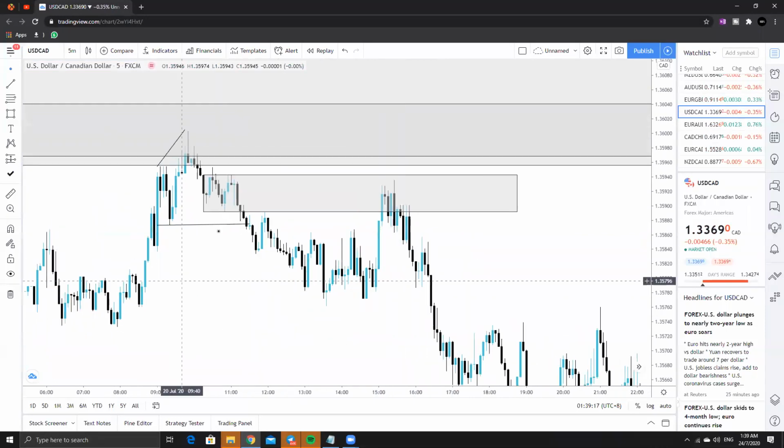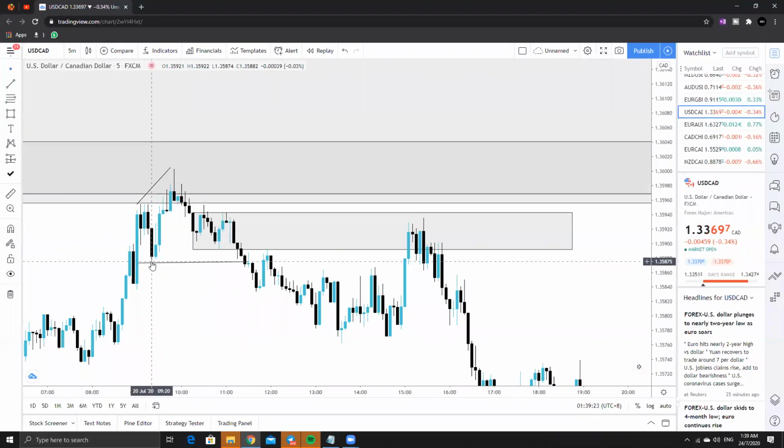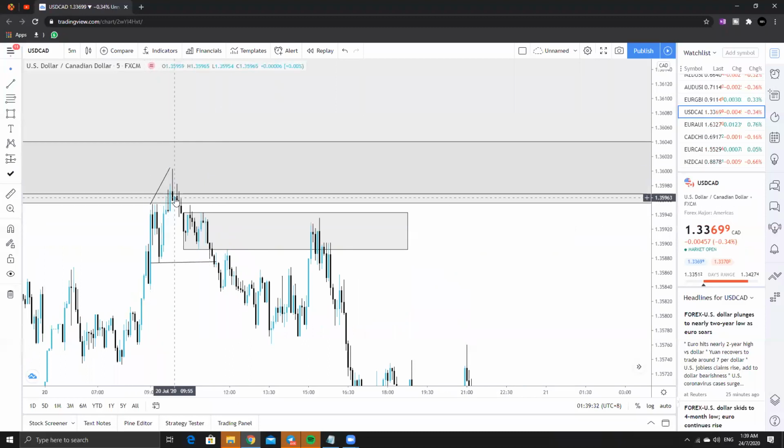Now, there's no way you can argue about this one, right? I'm saying this respectfully. Look at this. Isn't this the structure you want to look at? Again, I take my entries on M5. That's why I'm talking like this. I take my entries on M5. So I'm seeing this stop hunt into my H1 bearish OB, am I right?